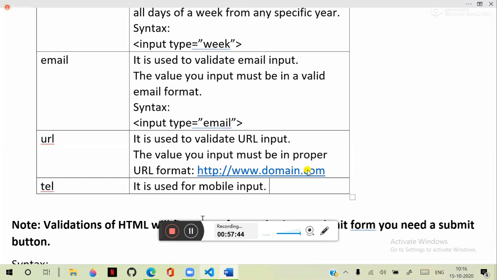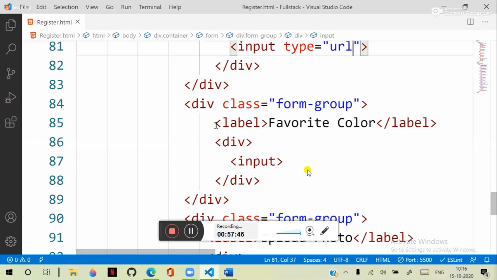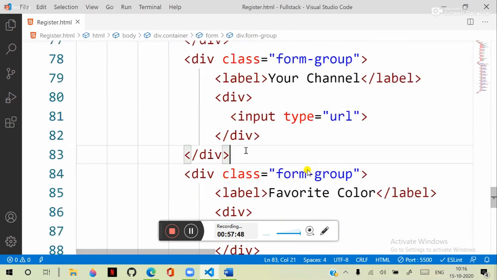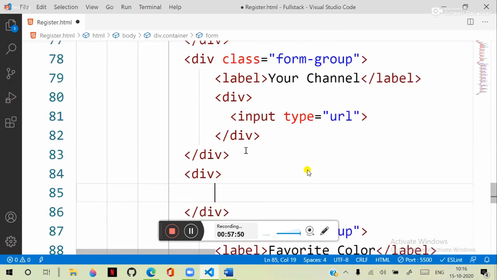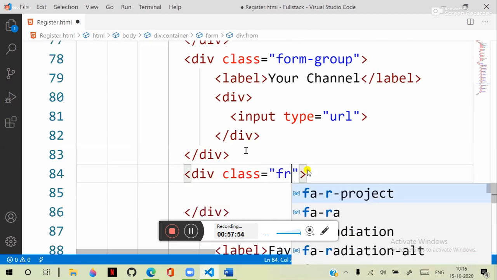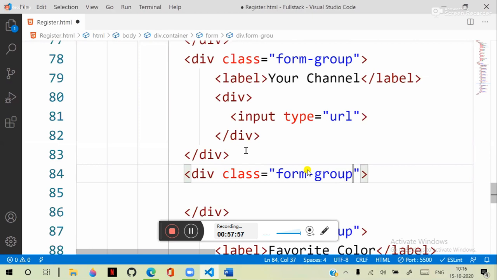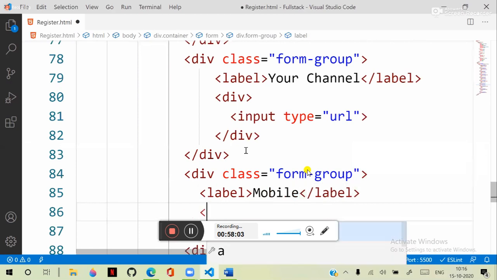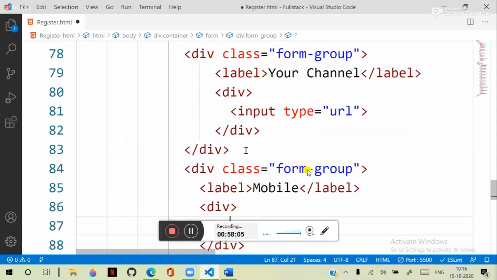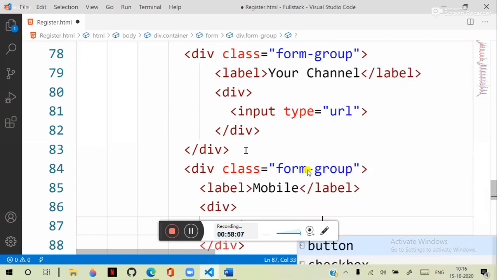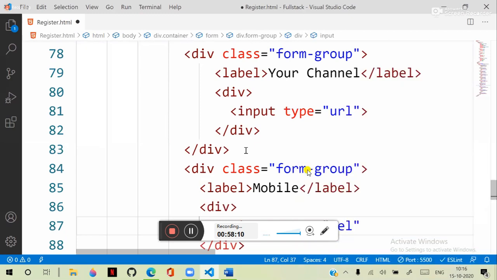For example, suppose I want another div here. I keep another div with a class as form group, and here I keep a label as mobile, and a div, and input type equal to tel. Tel is for telephone number.